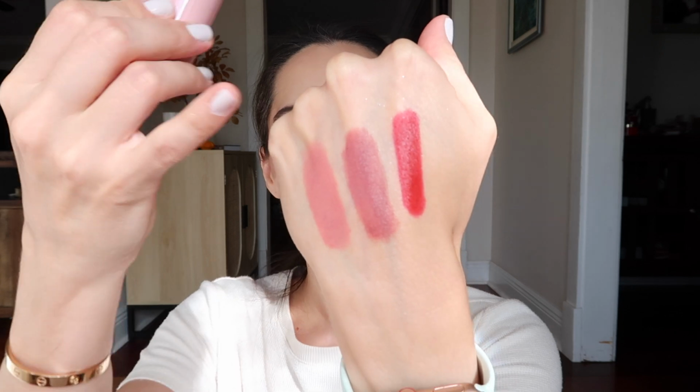Here we have Gerev. In direct sunlight, it looks a lot lighter than when you're not in direct sunlight. Again, here's the swatch. Gerev is right in the center. This trio was a no-brainer for me because I actually don't have Gerev. The color that I picked up when her lipsticks launched was Piqué, and so having these 3 colors added to the collection was something that I was gonna purchase no matter what, because I didn't have any of these colors. So I understand the reservations that some of you have with buying this because a lot of you already own Gerev, so you don't need another one. But we're also waiting for those lipstick refills because now we have new cases.